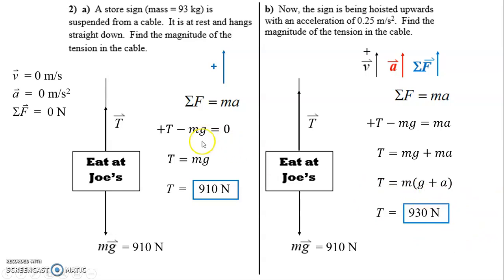For example, in letter A, tension happened to be equal to weight. In other situations, tension will be less than the weight. In some cases, they'll have no relation to weight whatsoever. There is no equation for tension. Sorry if you don't like that, that's just the way it is. It depends on how hard the string is being pulled.